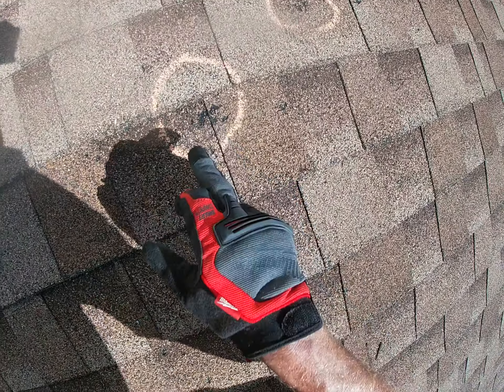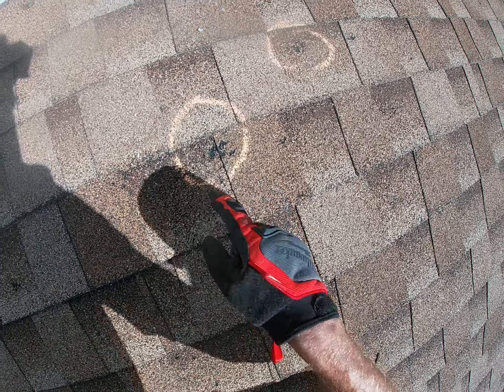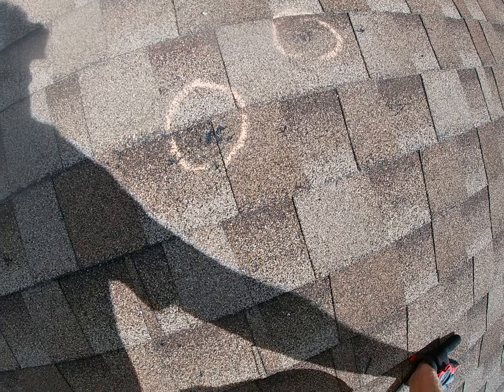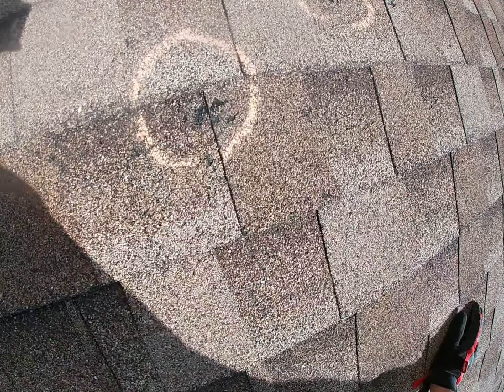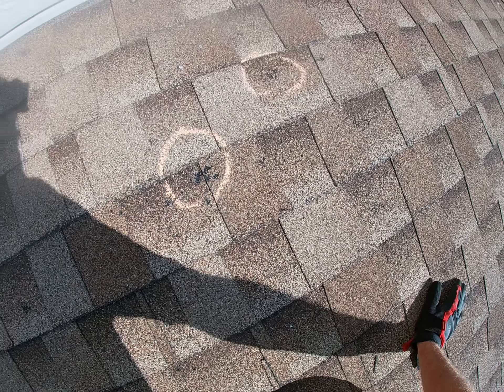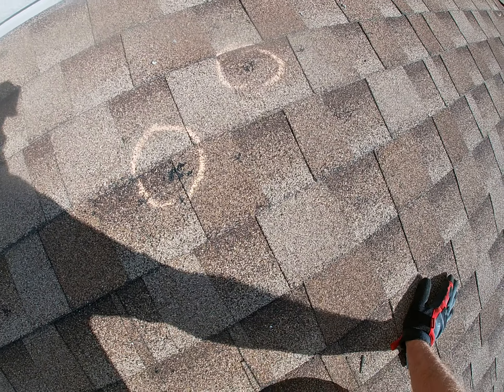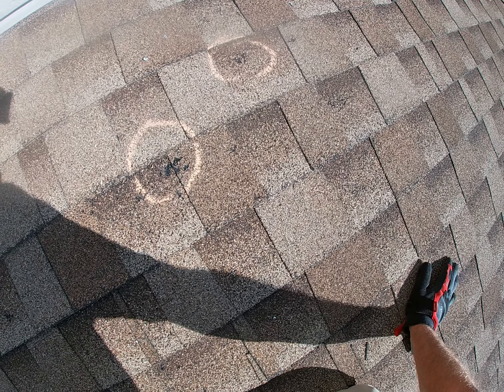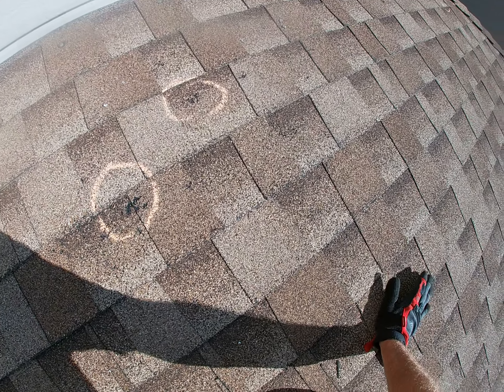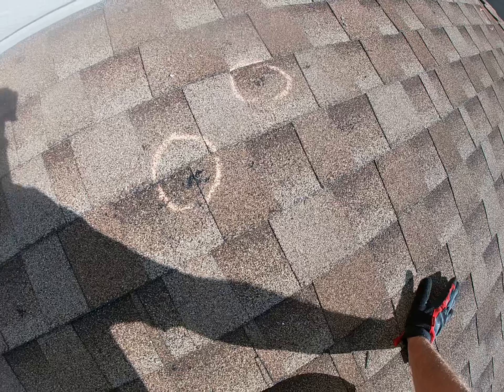I'll show you what I'm talking about. I was trained by a USAA adjuster to look for significant hail damage, and what that means is these big black marks right here — they completely knocked the asphalt granules off. What that is is the black matting, the second layer of protection on these shingles. You can even see some of the shiny bits right there, which is the fiberglass, the third layer undercoatment.